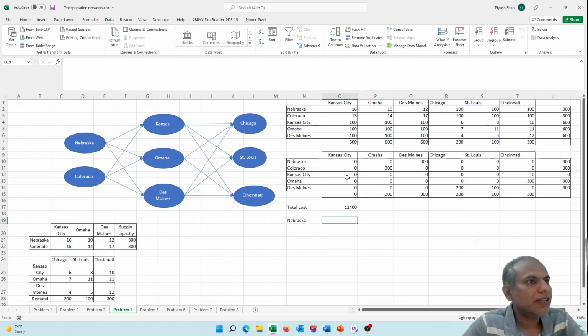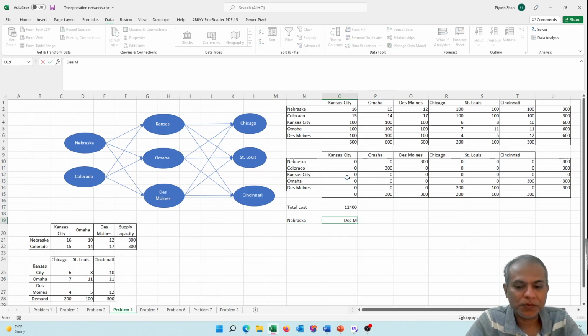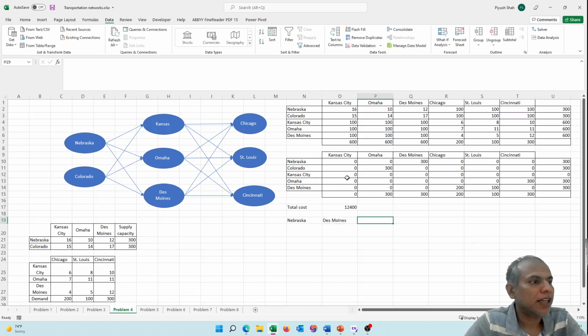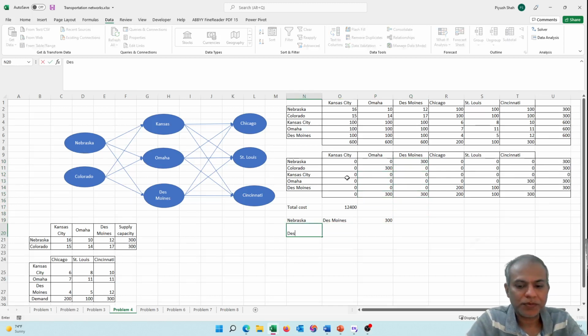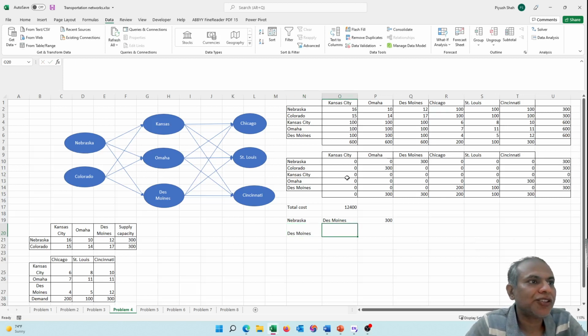I send 300 units, so I'll say Nebraska to Des Moines. I am going to send 300 units because this tells me I get it from here. And I also know that this will then further dispatch. I look here and say it'll dispatch 200 to Chicago and 100 to St. Louis.